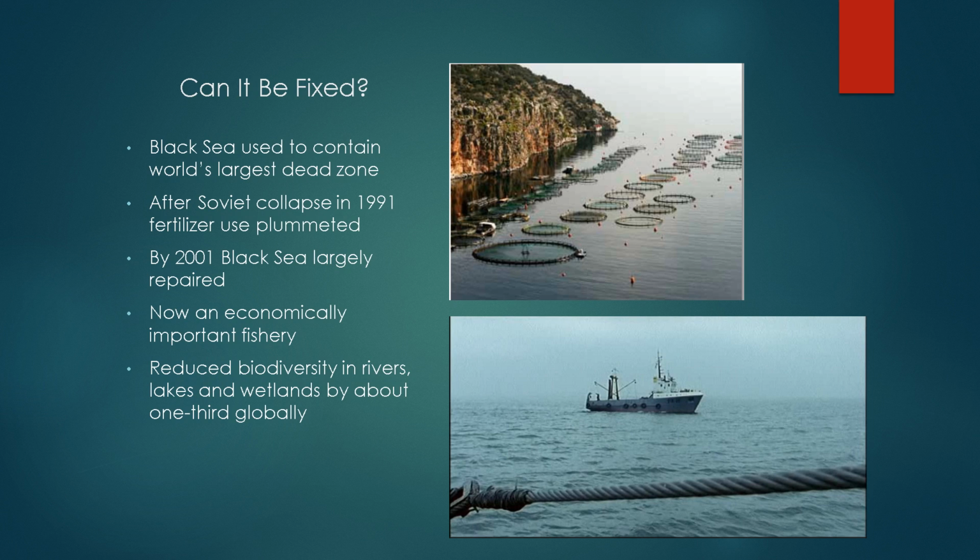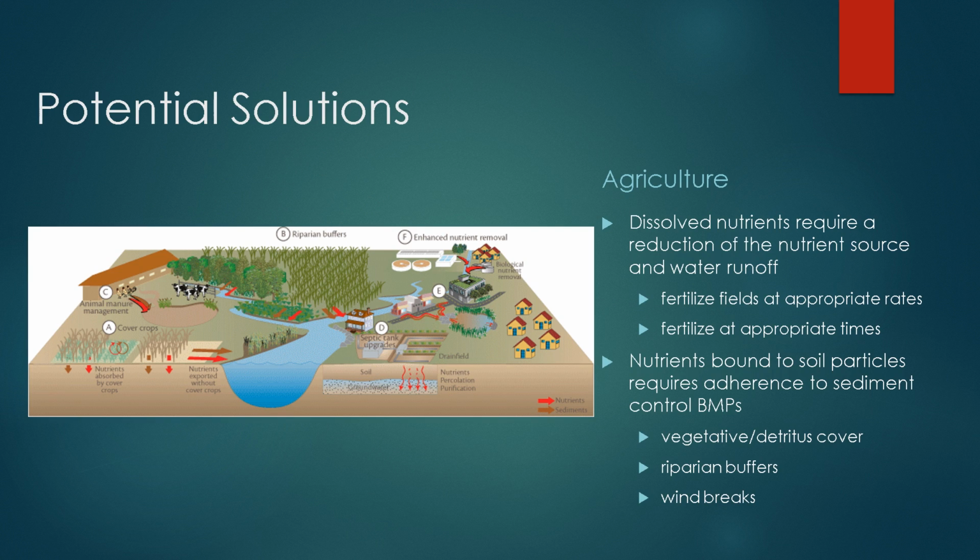But the solution is, of course, a bit more complicated. As discussed, there are a number of major sources of nutrients: agriculture, fossil fuel combustion, sewage discharges, but the area where the largest impact would be felt is reducing inputs from agriculture. According to an EPA nutrient management guidance document, the best approach to minimizing nutrient transport to surface and groundwater depends on whether the nutrient is dissolved in water or attached to soil particles.